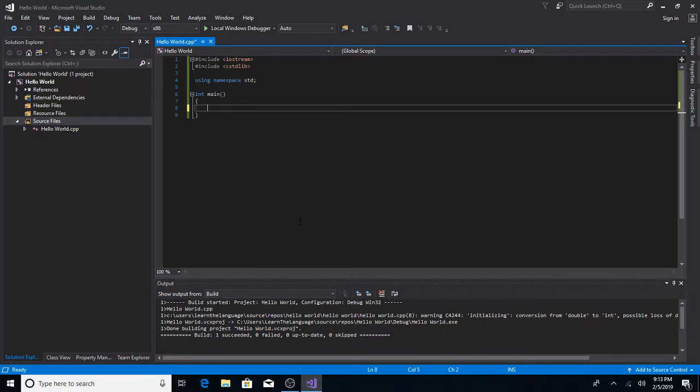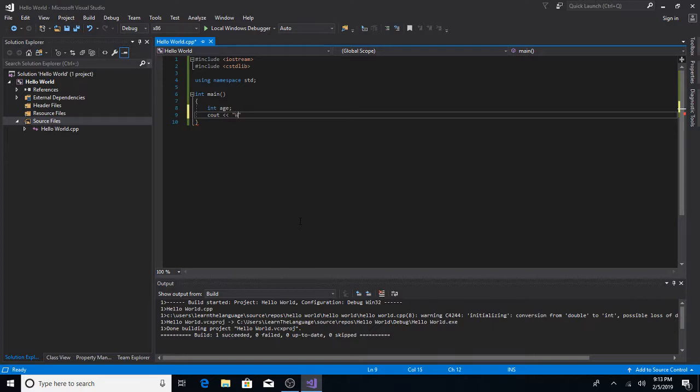To ask the user how old they are, we need a place to store that information. So we will type int, we want to declare an integer, and we will call that integer age. For now, we're not going to set it to anything. We don't know the user's age, so we're just going to type int age and put a semicolon. We're going to come down from there, and we're going to cout, and remember to put your two less than signs, and we're going to ask the user to put in input.